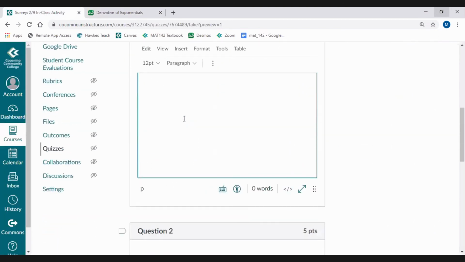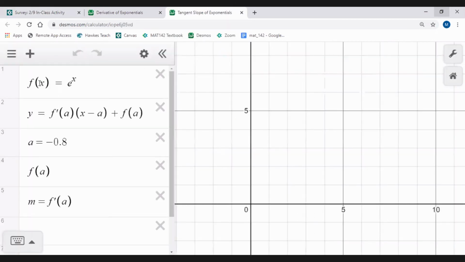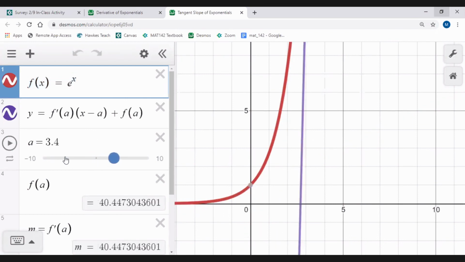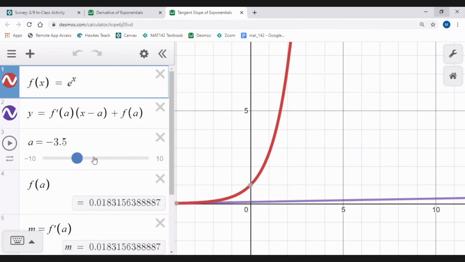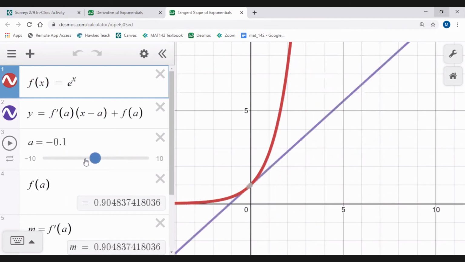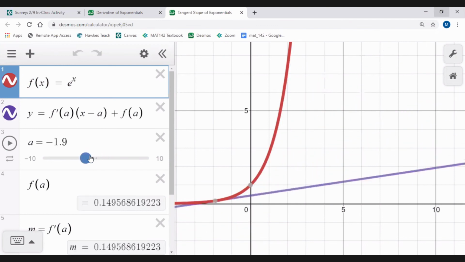The other one has the natural exponential e to the x and its tangent line. So as we move this a, there's a slider on this one too, it changes the value at which the tangent line is touching the exponential function.